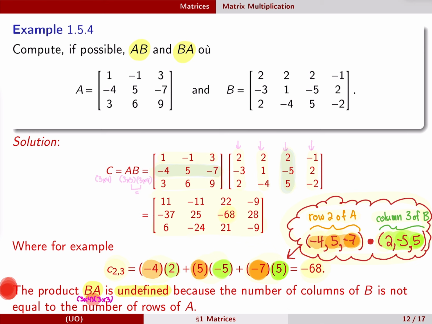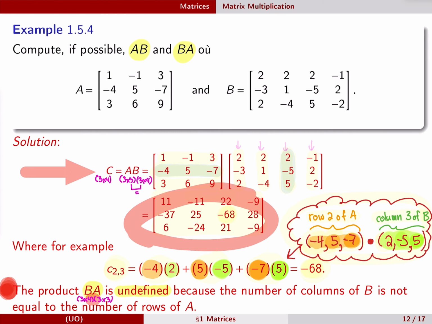But meanwhile, if you look at the other one, the A times B, A is your matrix, which is a 3 by 3, and B is your 3 by 4. So I know this product is defined, and I know the size of my answer because these middle numbers are equal. The other numbers tell me the dimension of my product, which will be a 3 by 4. So I have the answers for you.